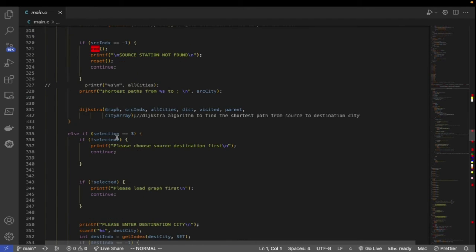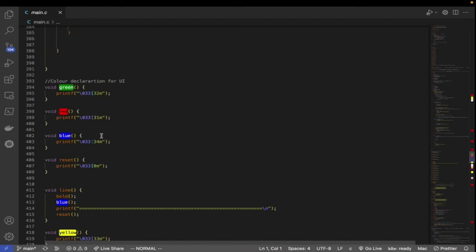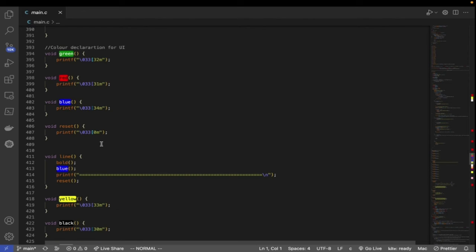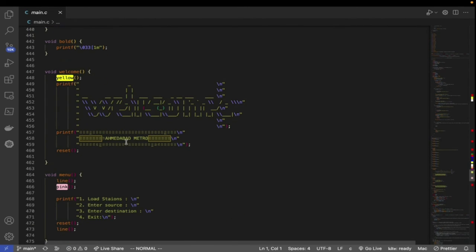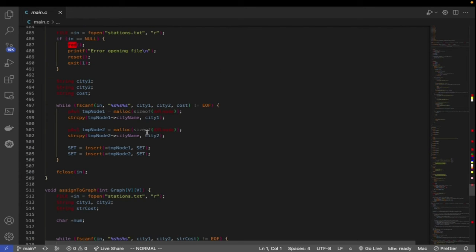Going forward, let us take a look at these colors. So this is the color declaration for the UI. The UI is declared with these colors, and this is how it becomes beautiful. I have implemented some text so it becomes usable for a user. Next, this is the implementation of the graph.